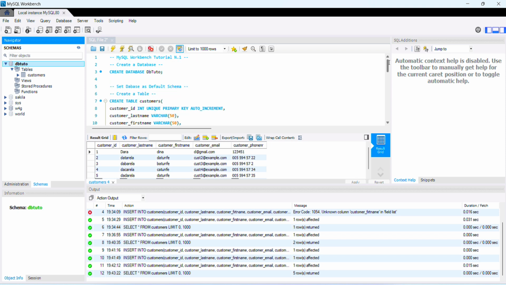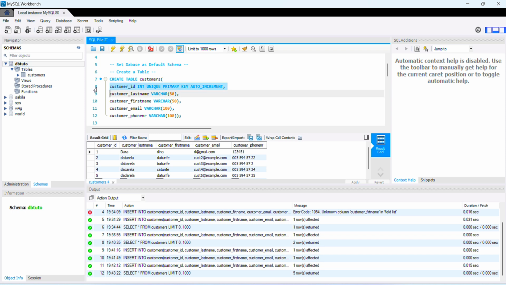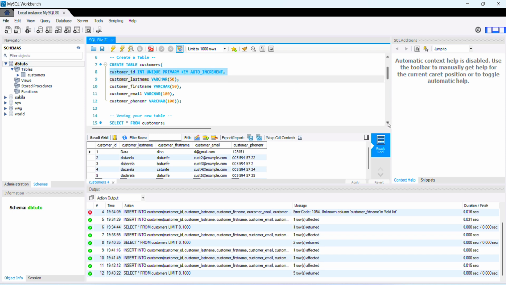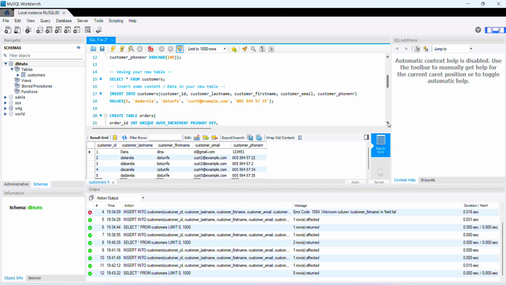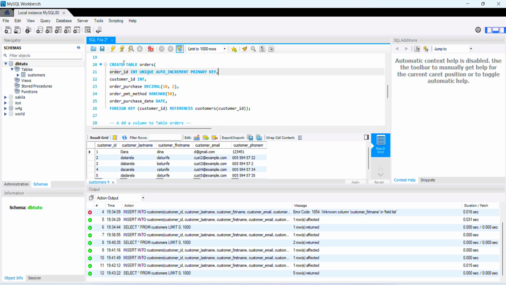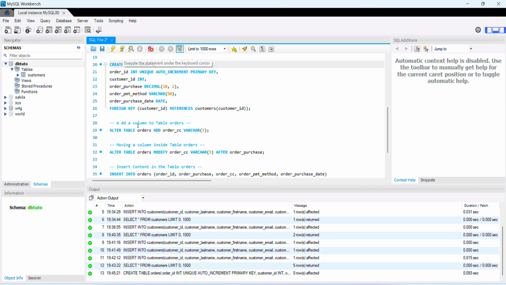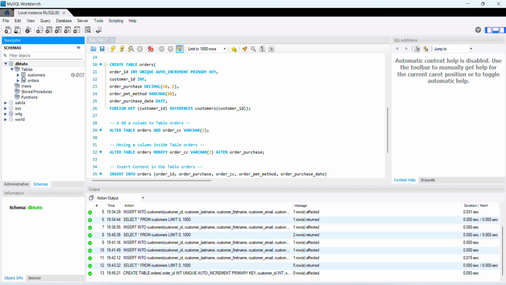You remember as we created our table customers here with the customer ID, and this customer ID here in line 8 is going to be the one here in the table orders too. Okay, let's execute and create our table right here. And it comes green, so we created the table. Now when we refresh here, we have a new table. As you can see, we have the table customer now and the table orders. I hope you understood the story with the foreign key. It's very important to understand how it works. When you want to relate two tables, you need to add a foreign key constraint.